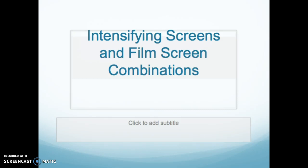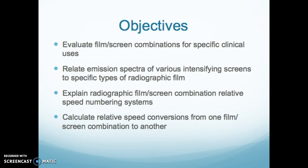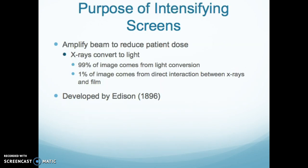Okay, we're going to talk now about intensifying screens and film screen combinations. There's several objectives that we're aiming for here, so make sure you read them and make sure you can answer the questions in them.